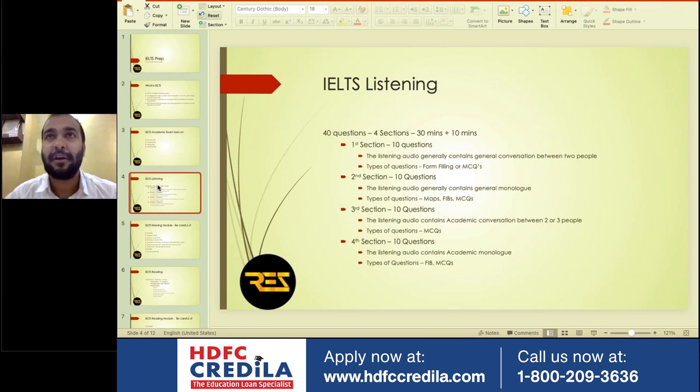It could be something like an individual getting into a car showroom and asking about different variants of cars, and the salesman gives the information about different types of cars available for the budget that the buyer asks. So in the questionnaire, you would see, what's the buyer's name? What variant of car does the buyer ask? So these are the type of questions that you can expect. And these questions would be either in the form of form filling, or sometimes MCQs, which is nothing but multiple choice questions.